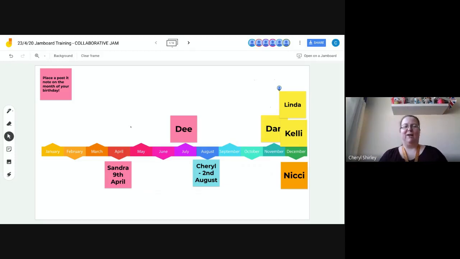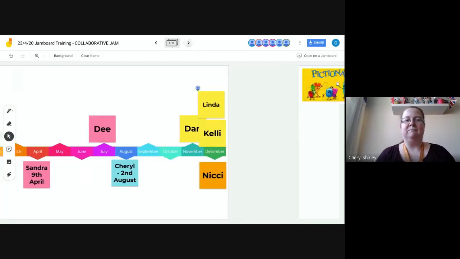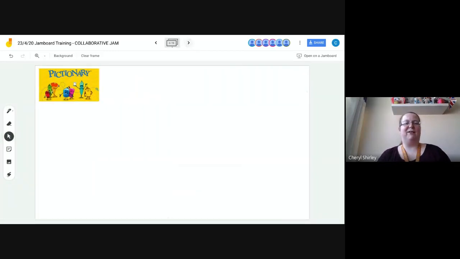Right, okay. That's great. So what I want you to do now is go in that Jamboard onto the second slide. What I thought would be nice is a quick game of Pictionary, because it's another way of showing you how we can collaborate on the same document at the same time. So you can imagine how this would work in the classroom.